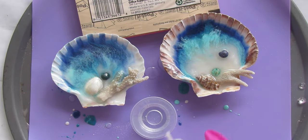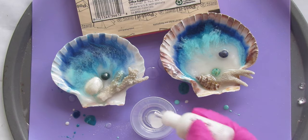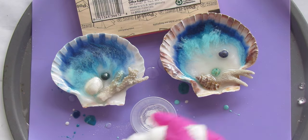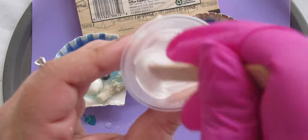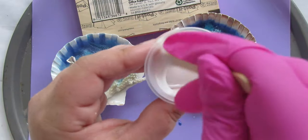We're going to mix some more resin. Since we're only doing waves, we only need to mix white and clear this time. I mixed about 20 milliliters of white and probably about 30 milliliters of clear. And honestly, I didn't need so much white. It's just so much fun to play with, though.